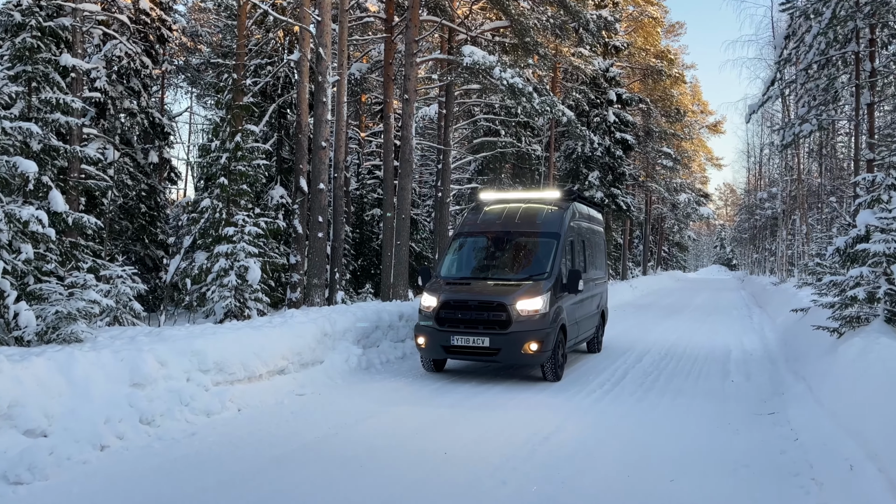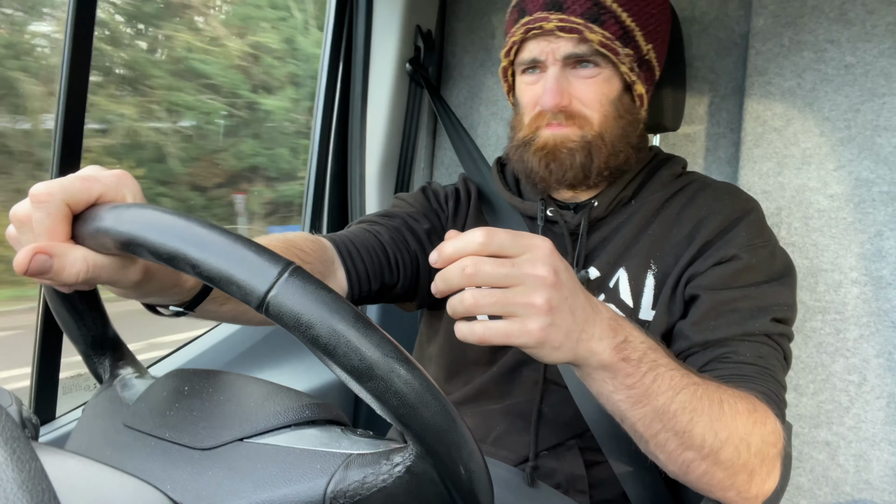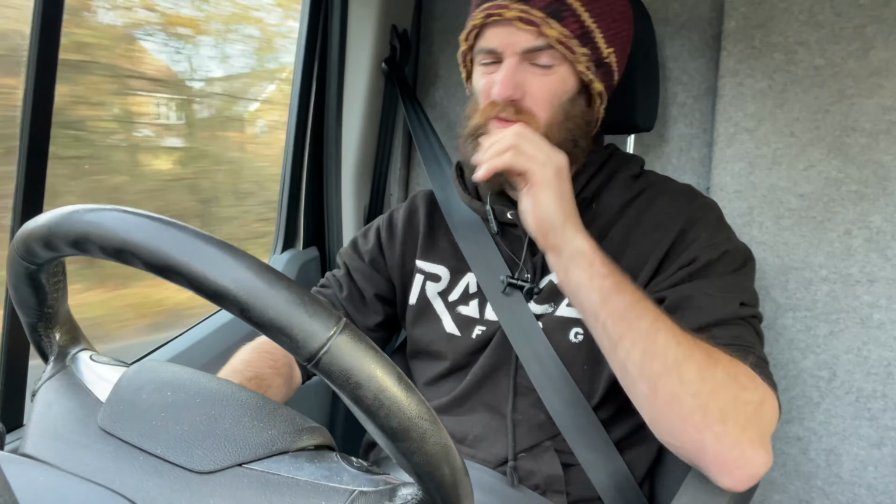I drive a Mark 8 Transit. I'm going to be going for the 225/75 R16s, which have all the correct weight rating for a van of my weight. The reason I went for that size of KO2 tyre was, as far as I was aware in my research, they were the largest you could have without any rubbing or hitting the chassis or the wheel arch without modification. And they changed the speedo ever so slightly to make 70 mile an hour, 70 mile an hour, and 30 mile an hour, 30 mile an hour. They were no longer a few miles an hour under, it was bang on. And with the Transits at the time, I don't think you could get any software where you could change it yourself, and I don't think Ford dealerships would change it if you asked them to.